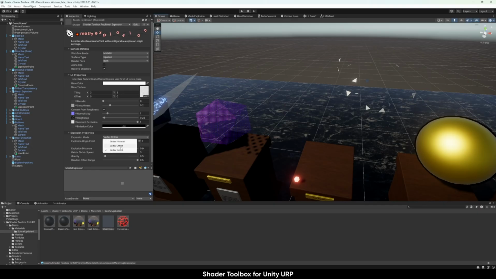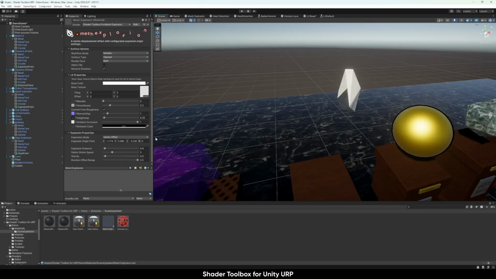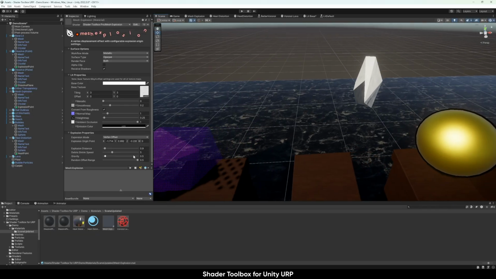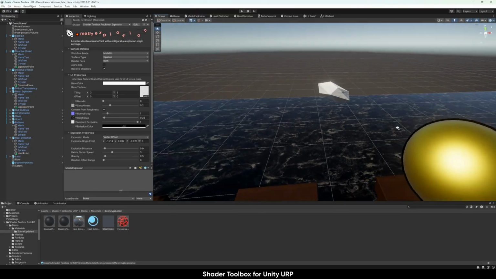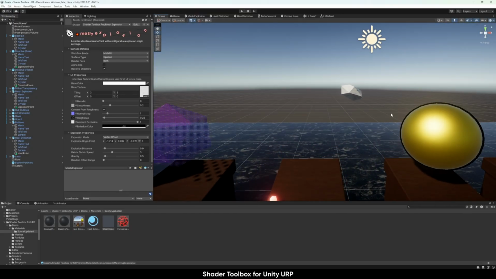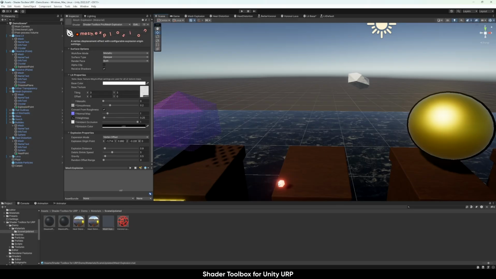The other mode that uses vertex offsets like this is just vertex offset. And this is way worse, as you can see. If I turn the random down, then you can kind of see the mesh is still the shape it should be. But what this is doing is the same thing, but it's moving each vertex away from the origin point. But because the vertex here for this triangle and the vertex here for this triangle start in the same position, then it moves along the same vector and the mesh stays intact. So this mode only really works if you have a mesh where some parts are detached from the other parts of the mesh, which you might not have.